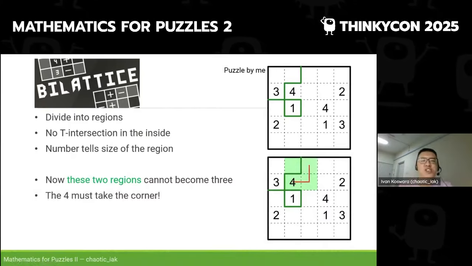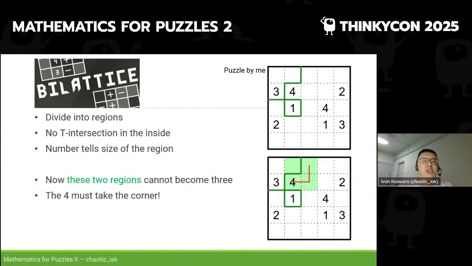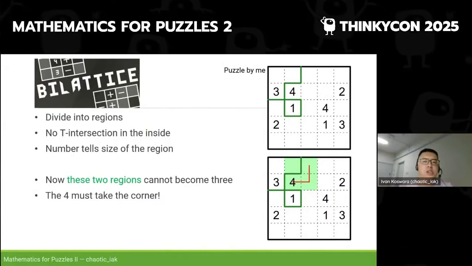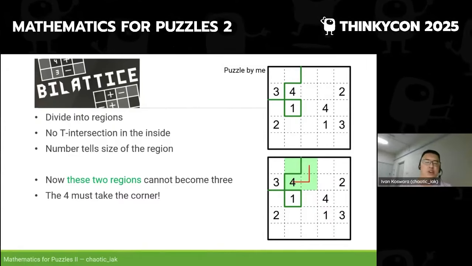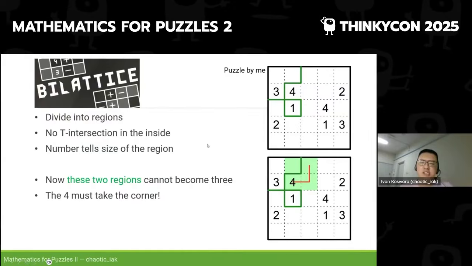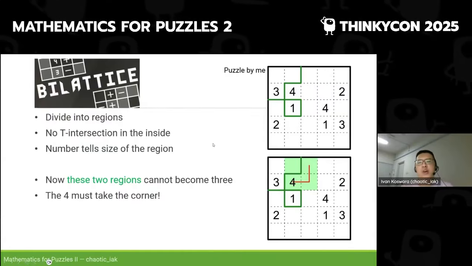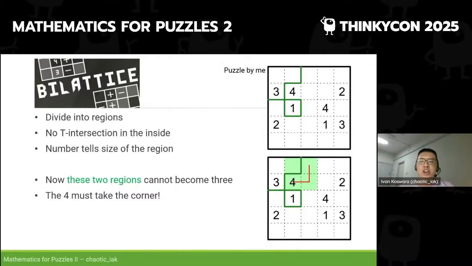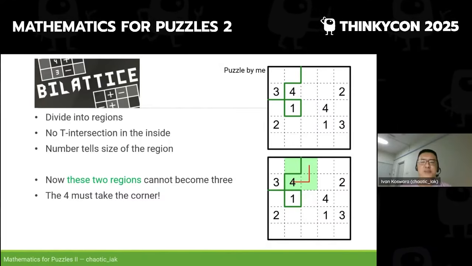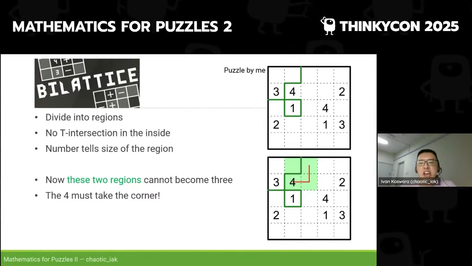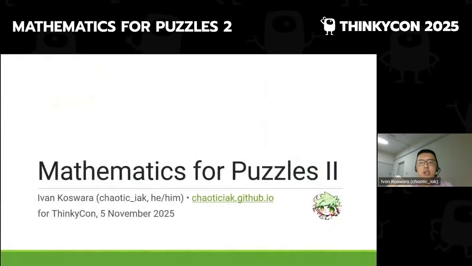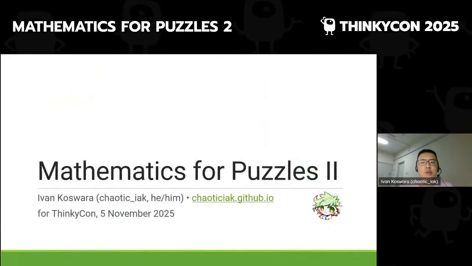Personally, I find it easier to visualize puzzles like this by treating them as region division puzzles, divide into regions, instead of shade some cells black. And when you treat it as regions, you can also come up with rules like this. Note the intersection. I think it's a bit easier to see about the T intersections and so on, rather than using colors. But it is up to you. The important thing here is that it is something that you can derive mathematically. And that's it for my talk. That wraps it up. If you have any questions, we can answer some of them, or you can also ask on Discord.